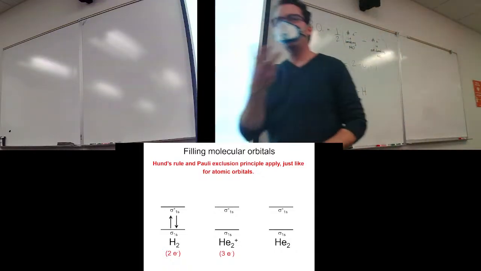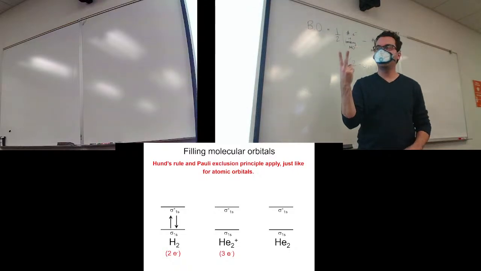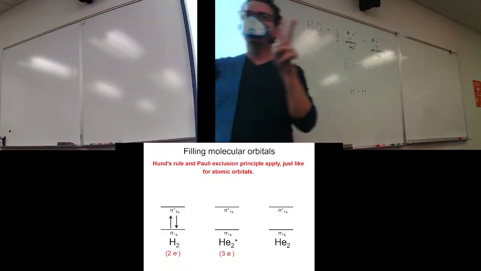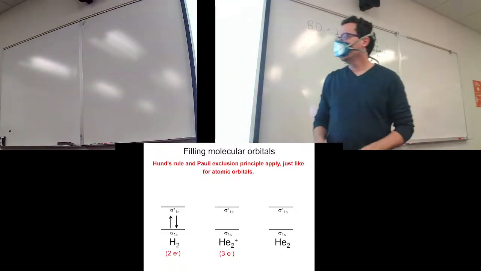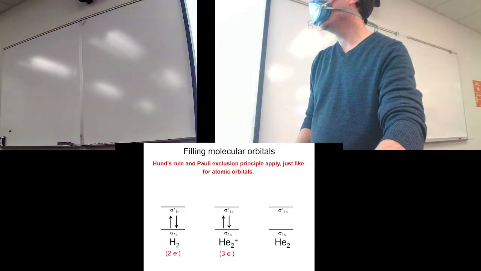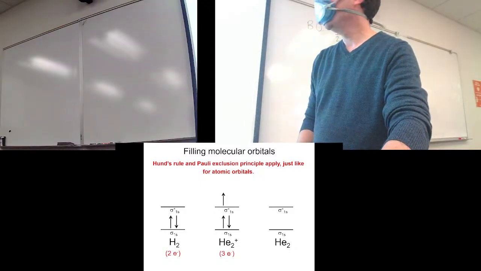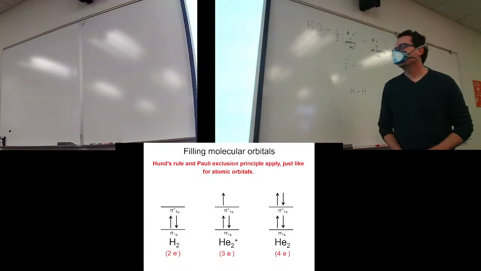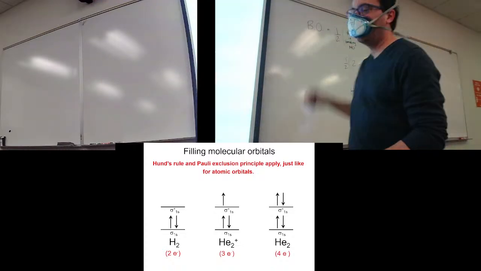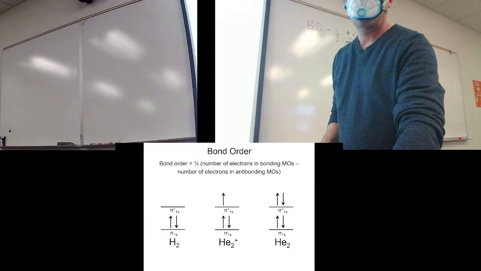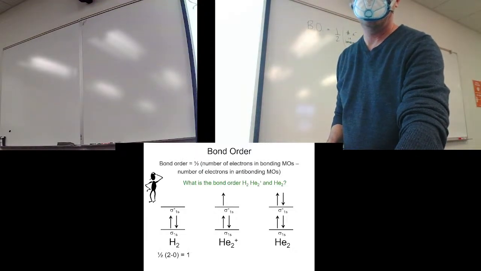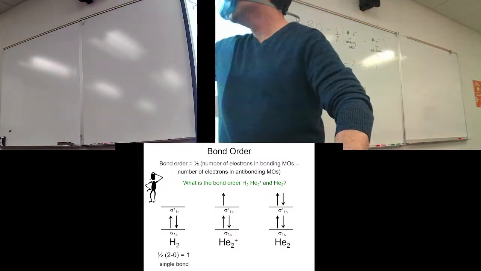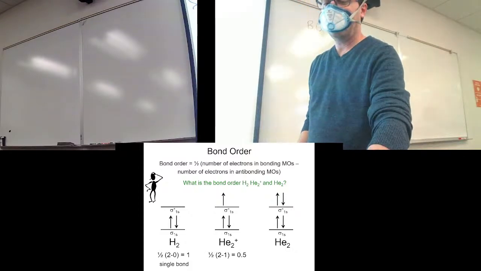He2 plus has three electrons. All right, helium comes with two. There's two heliums, so that's four. But the plus charge means we're missing one electron, so three electrons. So when I put those electrons in, one, two, three. All right, well, what does this tell us? Well, I already told you we can do bond order calculations. So if I calculate the bond order of each one, again, I'll get 1 for H2. For this weirdo thing in the middle, I actually can calculate a half of a bond.